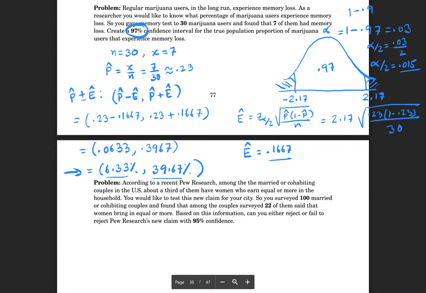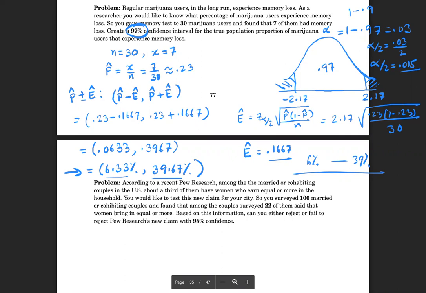So now, how could we shrink this? Let's say we want to keep the same confidence level, but we want to shrink this. That means it is going from 6% to 39% or 7% to 40%, let's say. How can we bring it closer? What can we do? Anybody have any suggestion? What changes can we make to make sure that the spread is not too big? It goes from 6% to, let's say, 39%. That's a pretty big range.